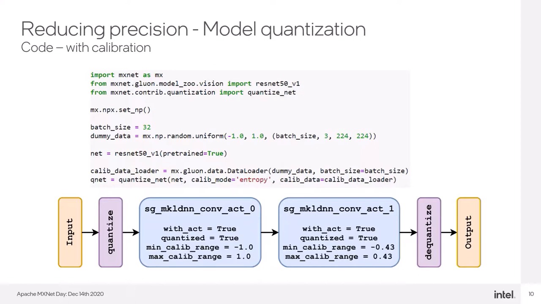Then this function runs the model's inference on the calibration data several times to get the layer statistics. After that, we have our model quantized, calibrated and ready to perform inference tasks. As we can see in the graph, re-quantize nodes disappeared now because they are fused with the operators and minimum and maximum calib ranges appeared in the operator's attributes.